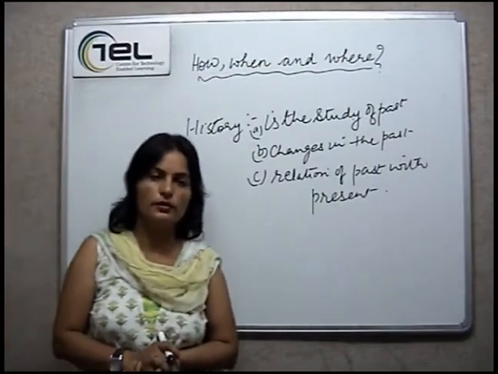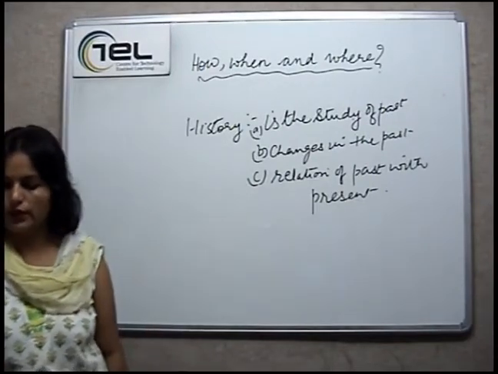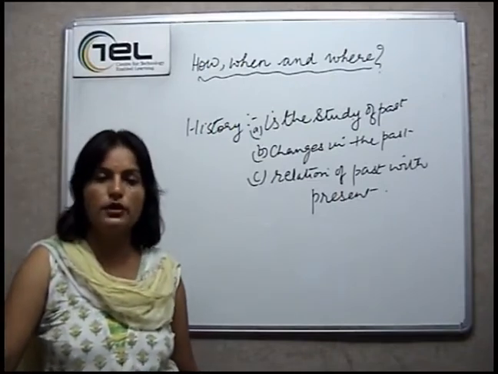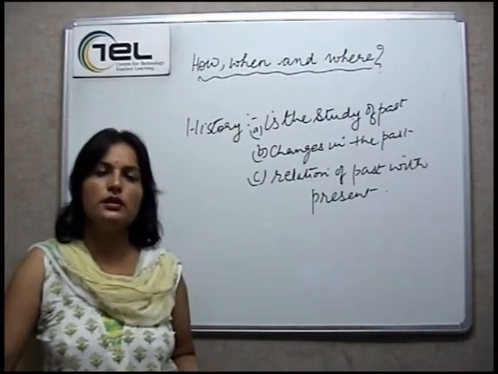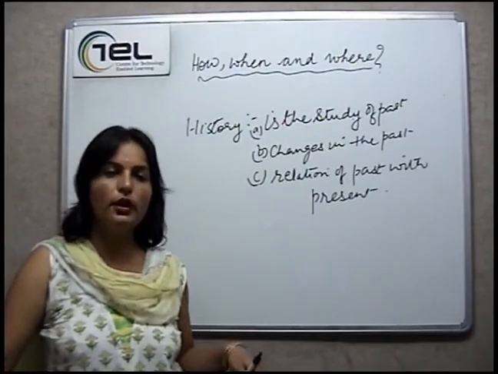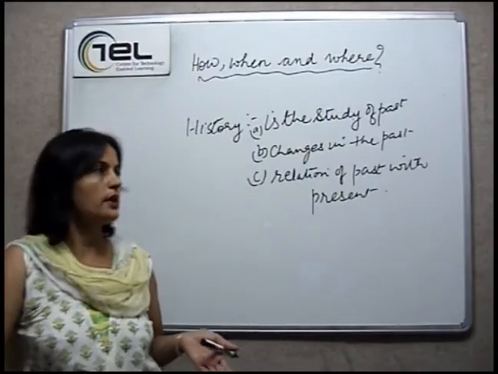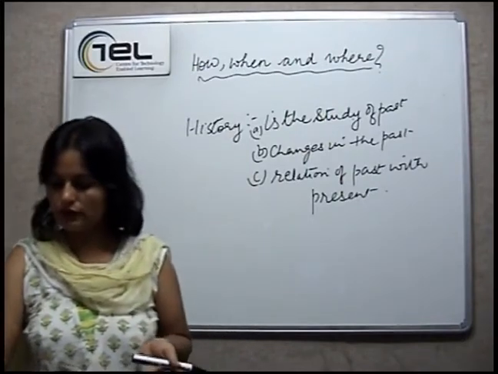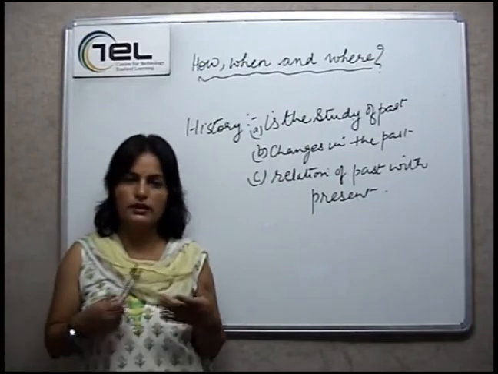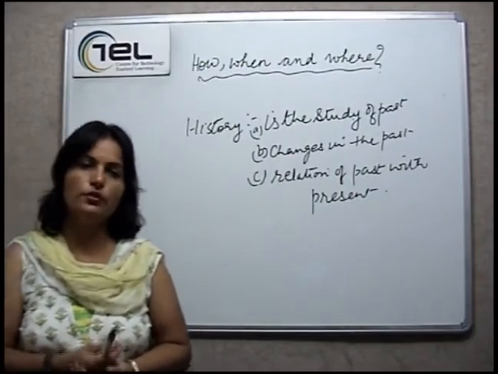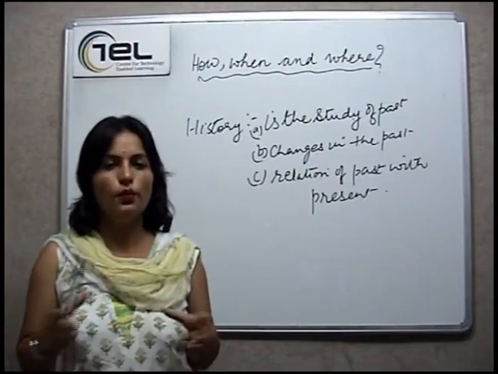There was a time when history was synonymous with dates. Sometimes it is incorrect to fix precise dates to processes that happened over a period of time, because there is no precise date for any particular event. It occurs in a period of time. So it is totally incorrect to give a particular event a precise date. One cannot fix one single date when the Britishers established their rule in India, or when the national movement started in India. No fixed date can be assigned to both these events, because both occurred over a period of time.